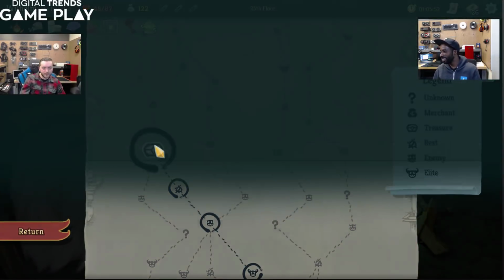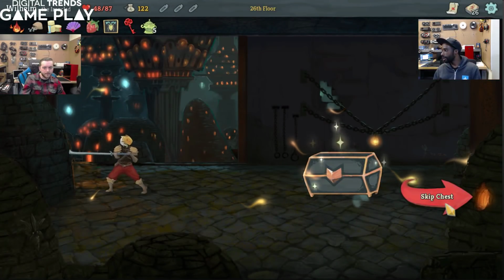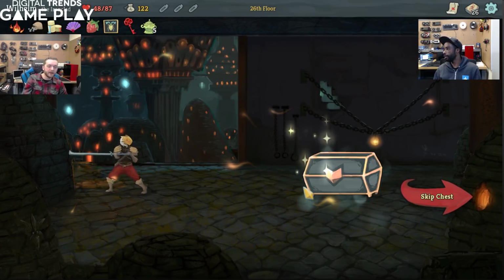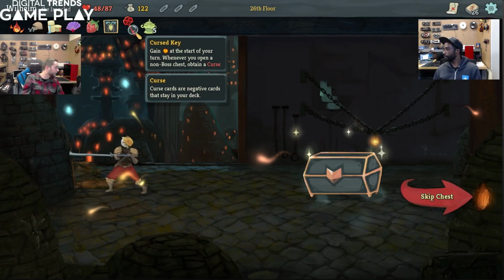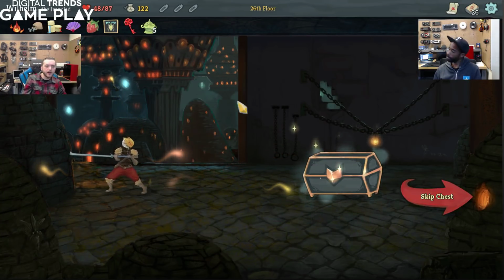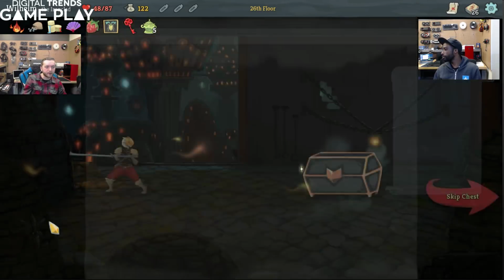We should skip this chest because of our Cursed Key. So it will automatically add a... If we opened the chest, we would still get a relic, I believe. But we would also get a curse. Off the bat, you have no choice but to take the curse. Yeah, the curse will come. And granted, actually, I believe the merchant, we can pay him to remove the curse. We're going to open this chest.